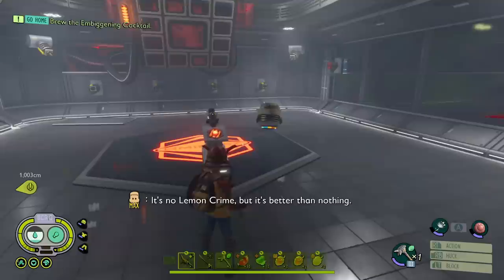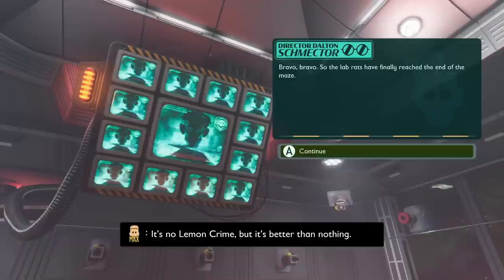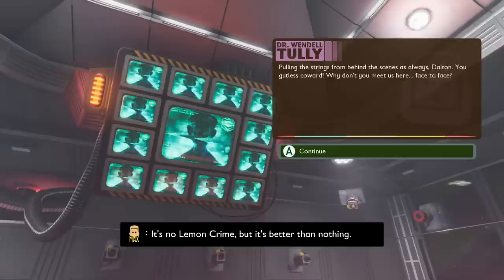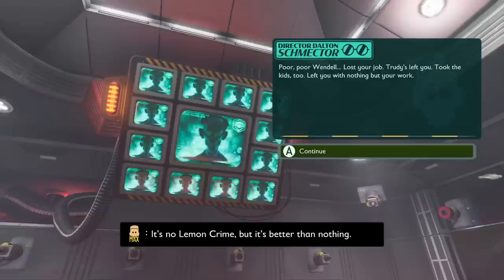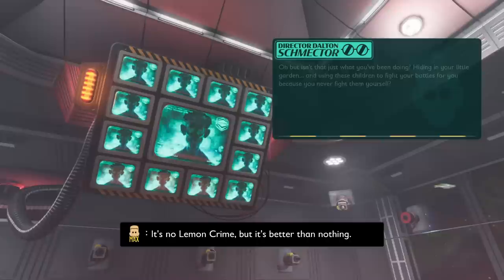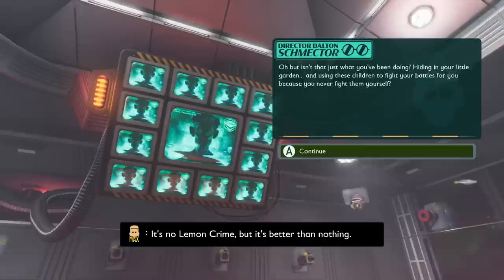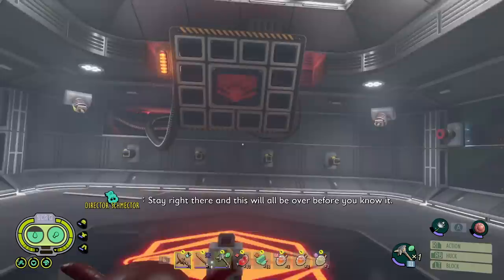Bravo, bravo. So the lab rats have finally reached the end of the maze. And not alone, I see. Pulling the strings from behind the scenes, as always, Dalton. You gutless coward! Why don't you meet us here? Face to face? Poor, poor Wendell. Lost your job, Trudy's left you, took the kids too, left you with nothing but your work. At least I'm not experimenting on children! Oh, but isn't that just what you've been doing? Hiding in your little garden and using these children to fight your battles for you because you never fight them yourself? Before I fired you, look at you now. You're nothing. Just a shriveled, sad raisin. How dare you attack my friend Wendell? You shall regret that.